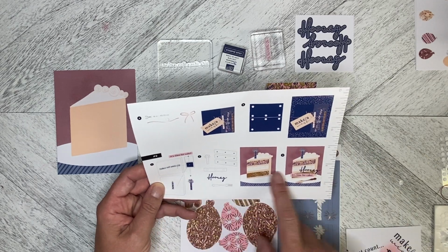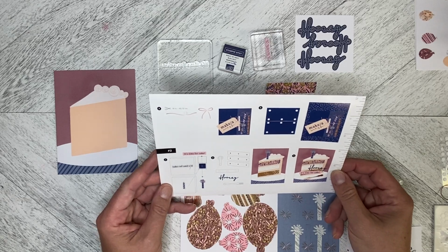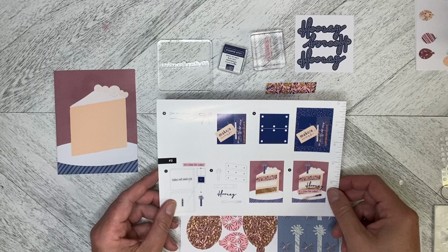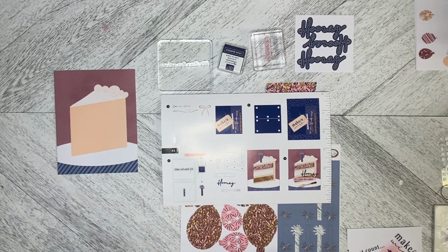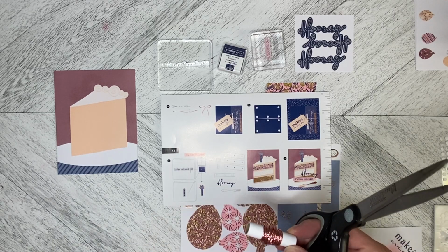This is project number 2 using the Paper Pumpkin August 2024 It's Time for Cake kit. And at the end of the last video, I was supposed to show you the trick using for the spool of the twine, and I realized I forgot. So we're going to do it right now.